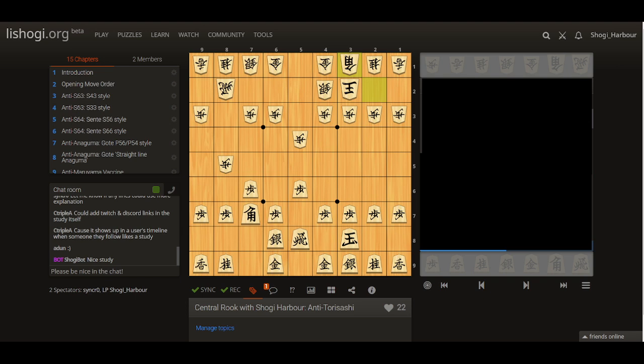So right after Ibisha pulls their bishop back, instead of bringing the silver up, we can also push this pawn and kind of play a more normal ranging rook strategy. So we'll see. Called normal ranging rook. We will play normal ranging rook. Yes. Good. Okay.